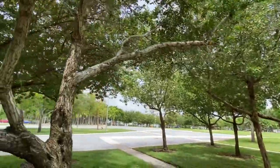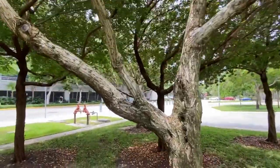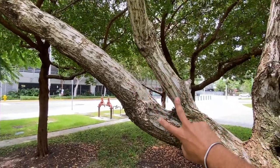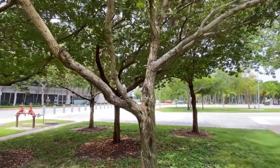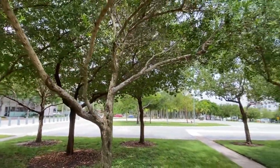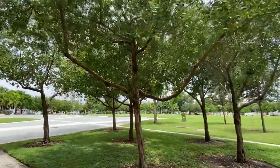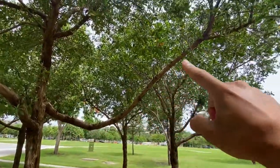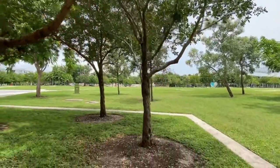Here you go. Look at these. Look at what's going on right here. Codominance. You want to train your trees when they're young. Look at this, again in here. You want to train your trees when they're young.